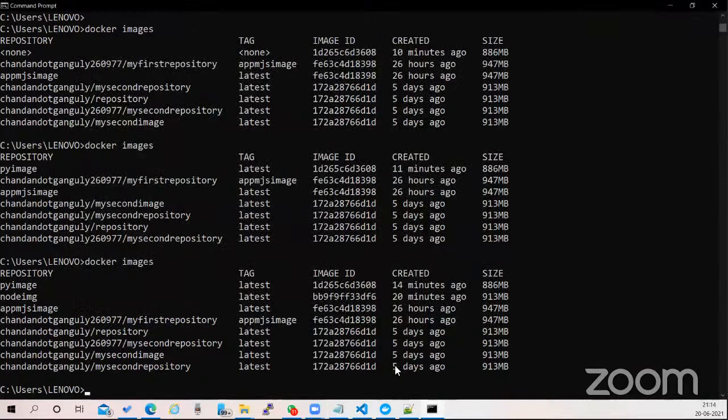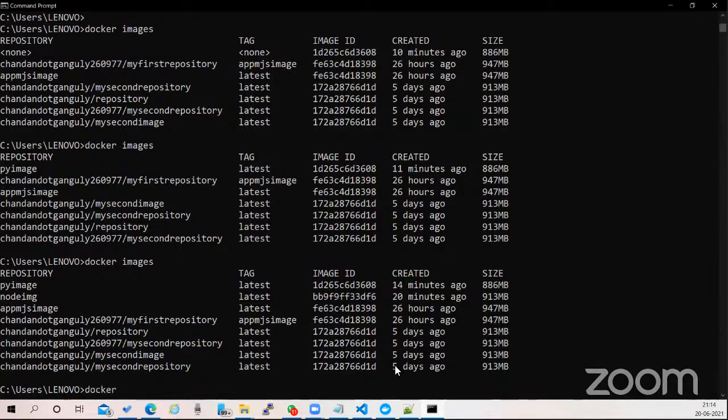And now the funny point here is that previously I used to build the images in the folder and then run the container from the folder. But now we will not do that, because we have already built the images. So images are there. Now we will have to initiate the images with the container name.